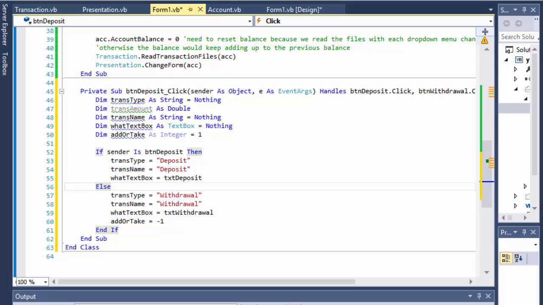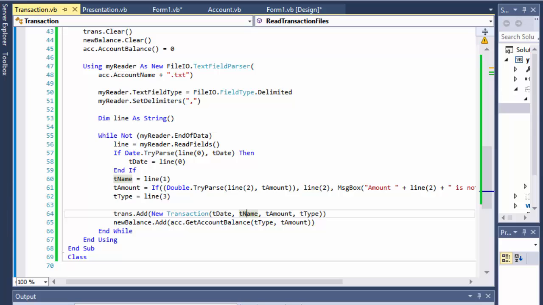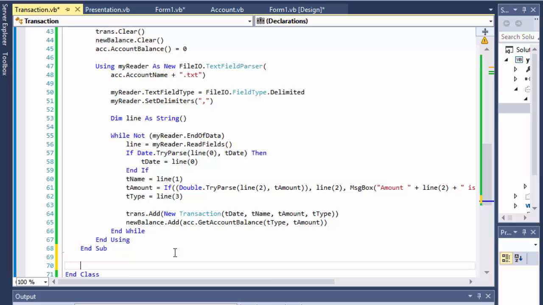And now we need to go back to our transactions and create the transactions that take care of depositing and withdrawing. So first let's do something like a public function, and I'll call it try transaction.